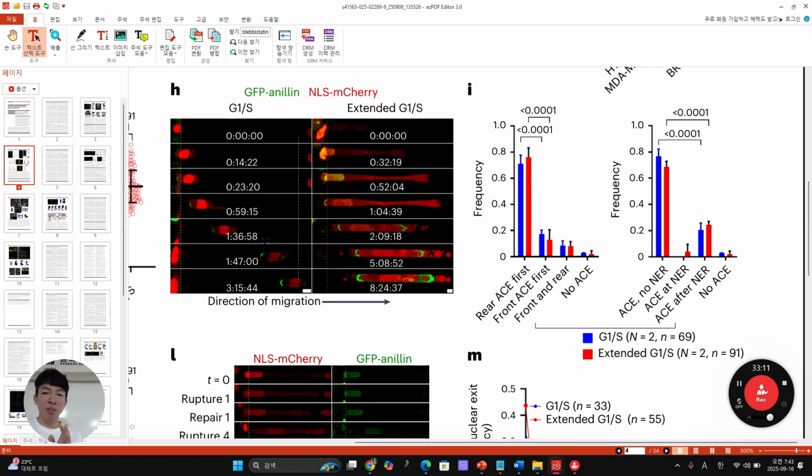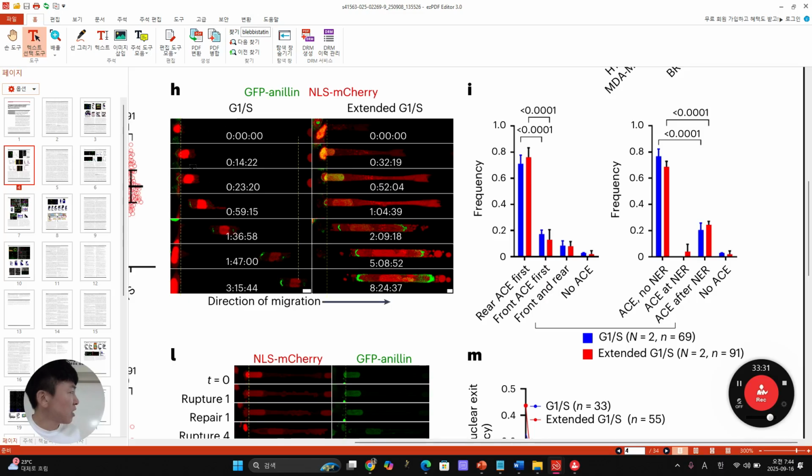Quantify based on this image, lab images. And the frequency, NER is nuclear envelope rupture. Envelope means nuclear membrane rupture. How do they measure the rupture? This is no rupture, right? But from here, a little dim red color, you can see that. Can you see the little dim color?